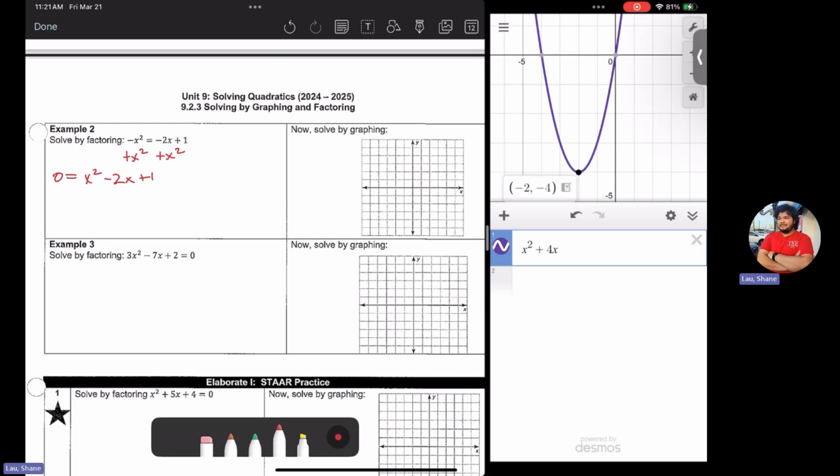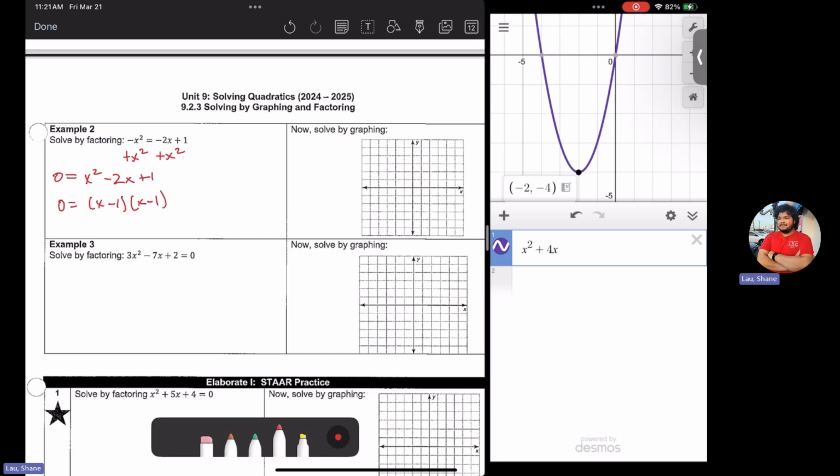Now, luckily for us, this is an easy equation to figure out what the factors are for. And the factors we should get is going to be x minus 1 and x minus 1. Because this is that, what was it called? The perfect square trinomial, right? Because I have a perfect square in my leading coefficient, perfect square in my C term, and then the middle term is twice as big as the multiplication of A and B, which was the 1 and 1 there. So I know that sounds really confusing. Use your reference sheet if you need to.